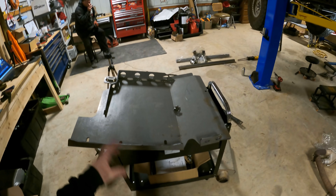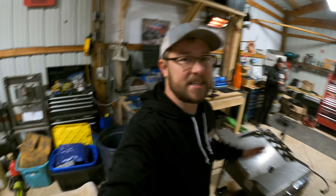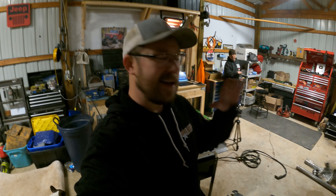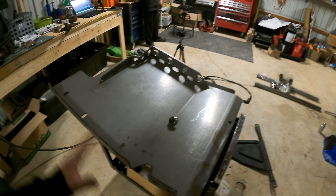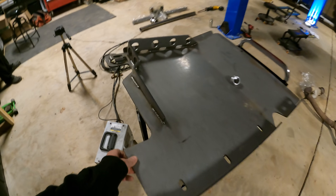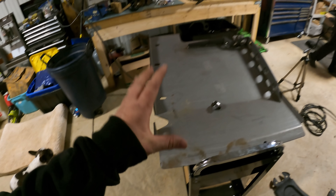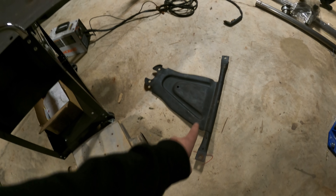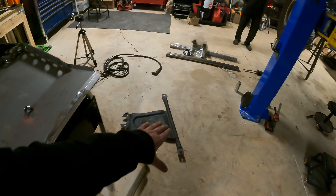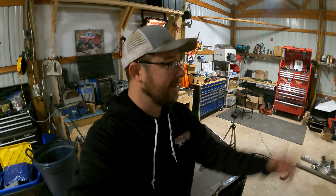So like any project - whether it's a skid plate, body armor, bumpers - anything that comes bare metal, it's important to test fit it and mock it up before you paint it and finish the install. Mike and I went ahead and test fit this under the Jeep and it fits really good. It is super beefy - steel construction, gussets, and a nice raised lip. They make this to work with the three-link kit or the non-three-link kit. This is a three-link kit, and I have the factory JK skid right here for comparison.